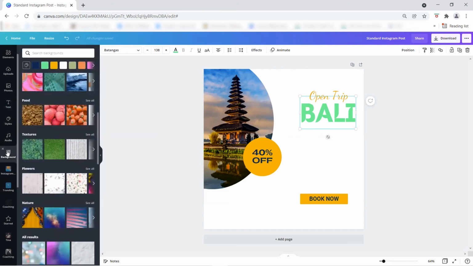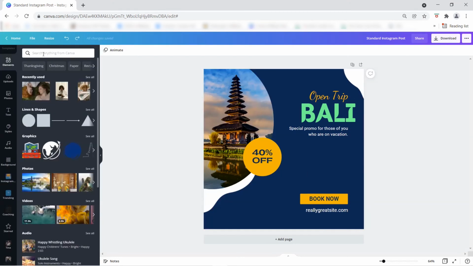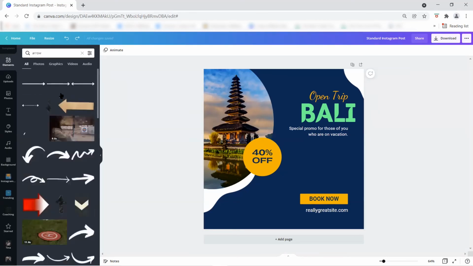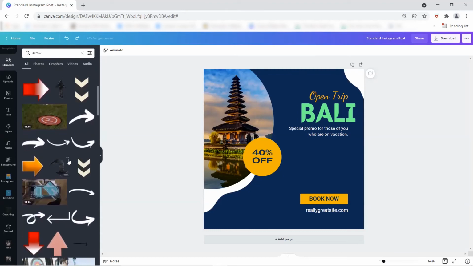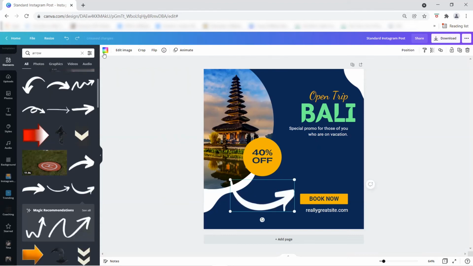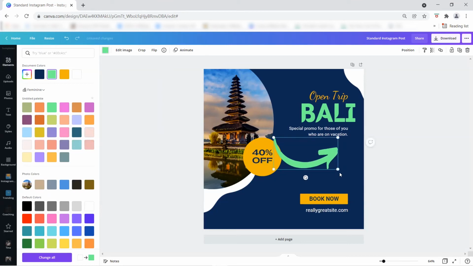So we're going to get our background back. Let me go to background, and I'm going to go with this blue. There we have it, that's our background. Now in elements, you can search for any type of element that you'd like to add to your graphic. Let's just say you want to add an arrow in there. So you can just type in arrow, click enter, and you'll have an array of different arrows that pop up. It's going to drop over here, and you could change the color of the arrow if needed.